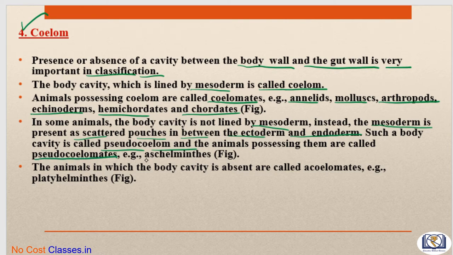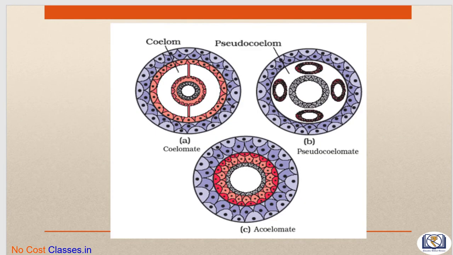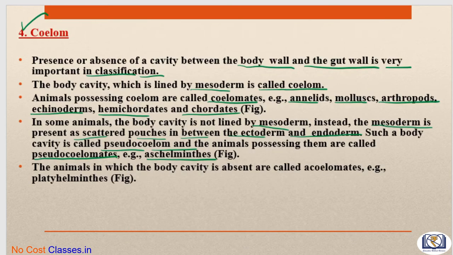Ab main unka diagram bhi beta aapko dikha deti hoon. The first is acoelomate. Coelom is not present at all. Yahan aapke ectoderm hai aur koi layer hame mesoderm ke sath nazar nahi aa rahi hai. Now hum baat karte hain pseudocoelomate. Pseudocoelomate matlab ye aapka ectoderm aur mesoderm lined nahi hai. Dekhiye kuch patches yahan zarur ban gaye hain, kuch pouches hame nazar aa rahe hain, isliye ye lag raha hai ki some cavity develop hui hai. Actually ye cavity well developed hai hi nahi, isliye the category is pseudocoelomate. Coelomate completely developed, dekhiye yahan a well developed cavity present hai, an organism known as coelomate. Now we'll go back.